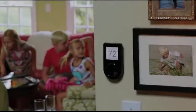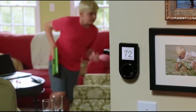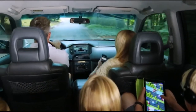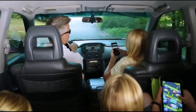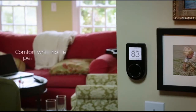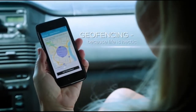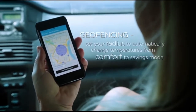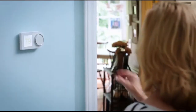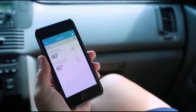Okay, kids, time to go. I feel like we forgot something. You guys ready to see Grandma? Looks like she's ready for our visit.